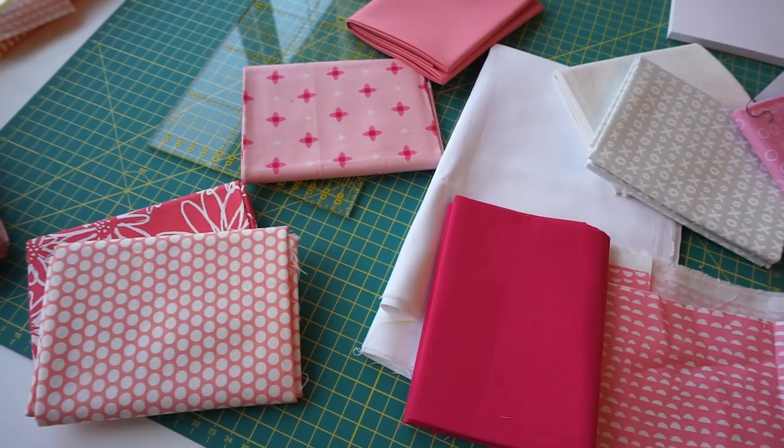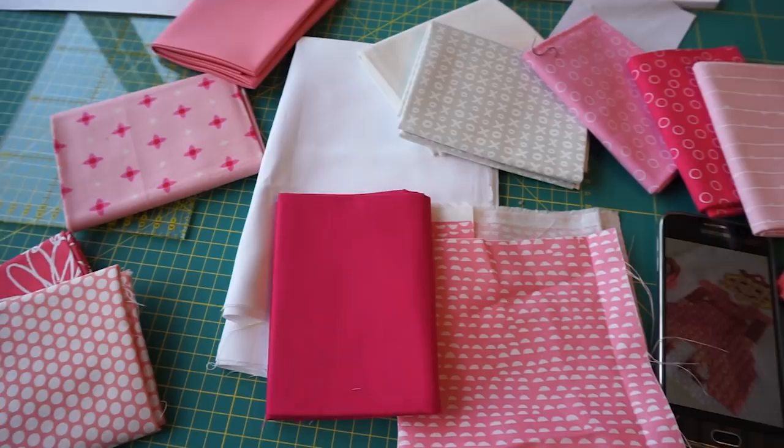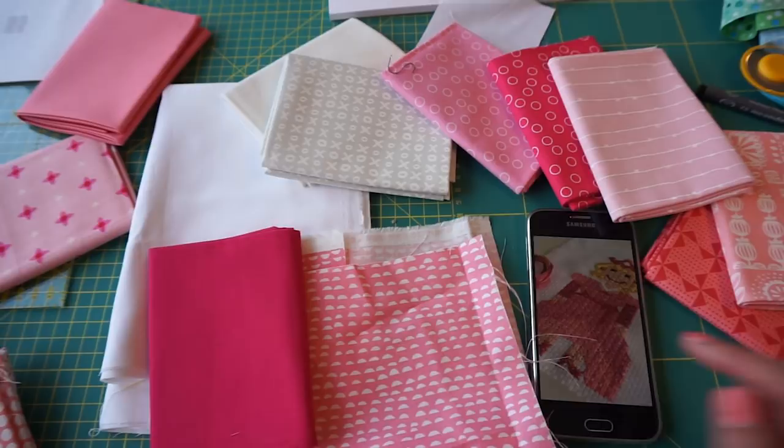It's Saturday and I'm back in the studio. I thought I would do an afternoon of cutting fabrics for the last project that I'm going to make for the book. But it turns out that I'm not so sure that I made up my mind, so this is on my cutting table. As you can see, this project is going to be in pink. And here we have a sneak preview of what it's going to be like.